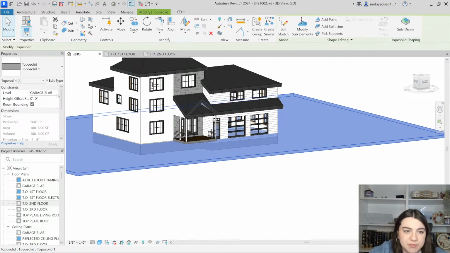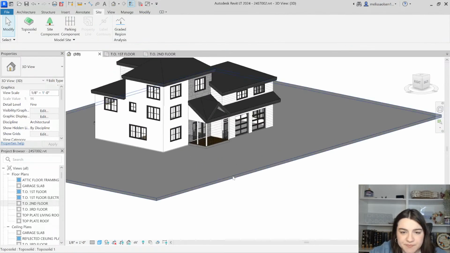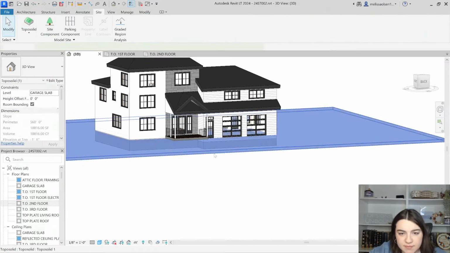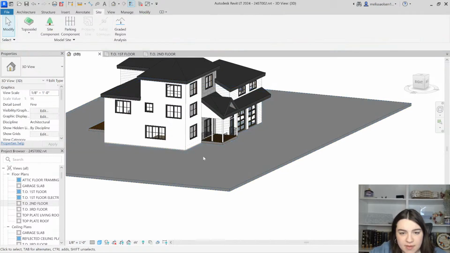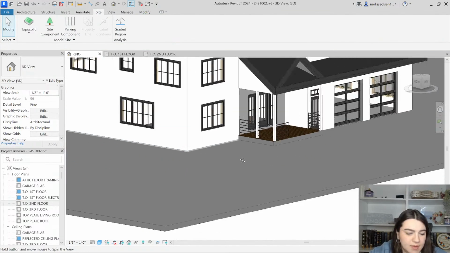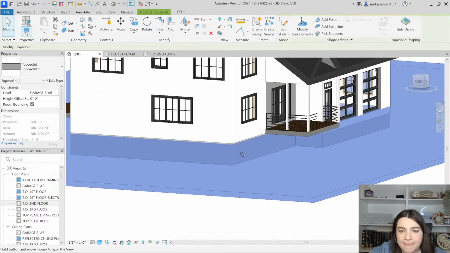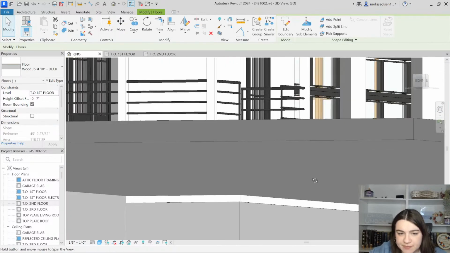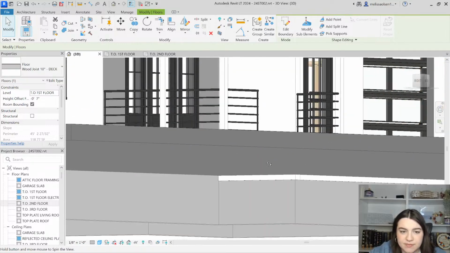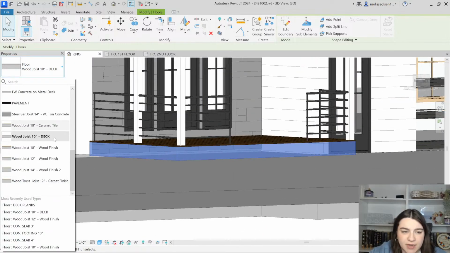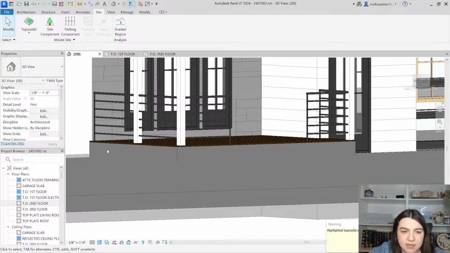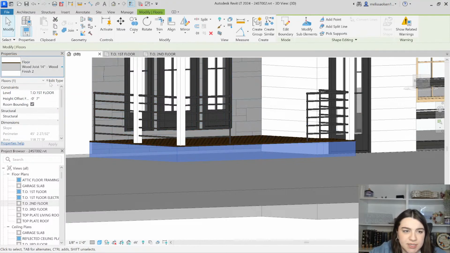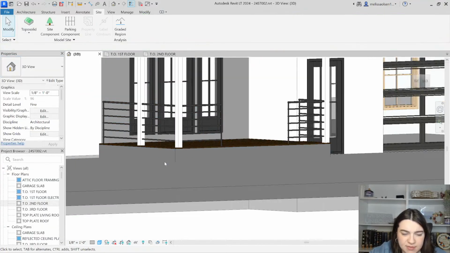Alright, let's delete this, put this at garage slab level. Then we use this for the front porch. Make this a little thicker so that it touches the ground.